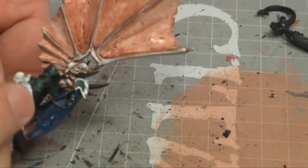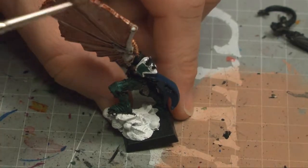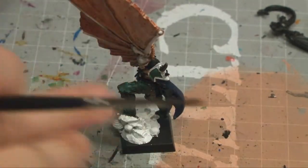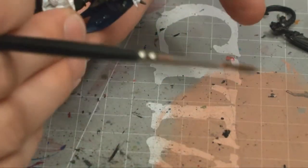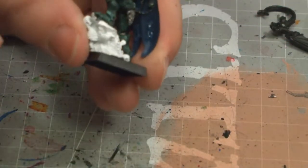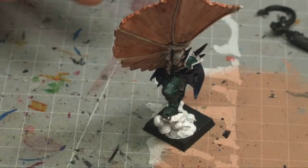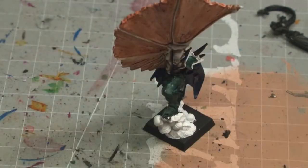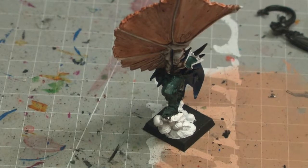Now we've got the membrane all nice and painted up, or however you say that word. I always say membrane, so I'm going to stick with it for now. And there we go. Oops, I bumped against my hand, and thankfully it was dry enough where it didn't come off. So now, next up that we're going to work on here, I think, is going to be his cloak.